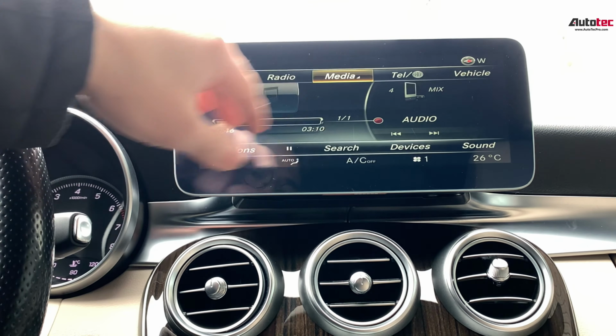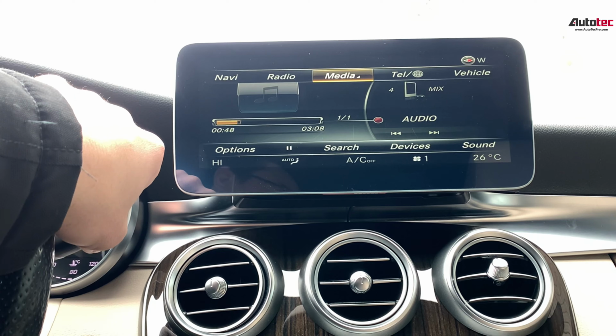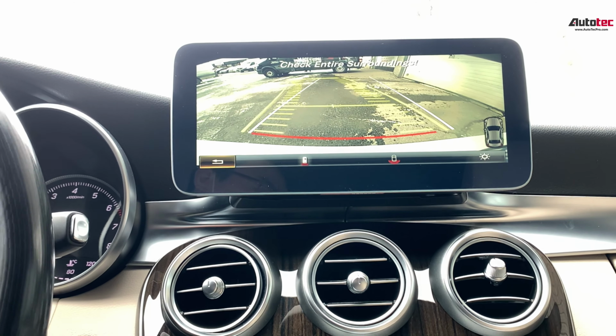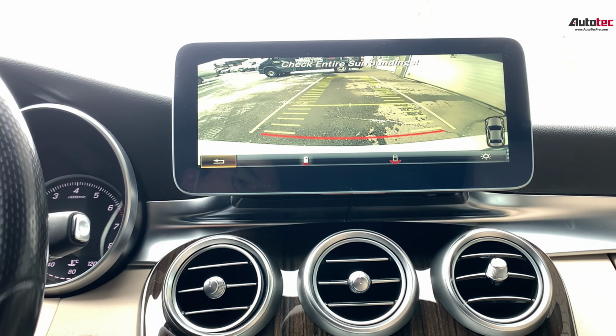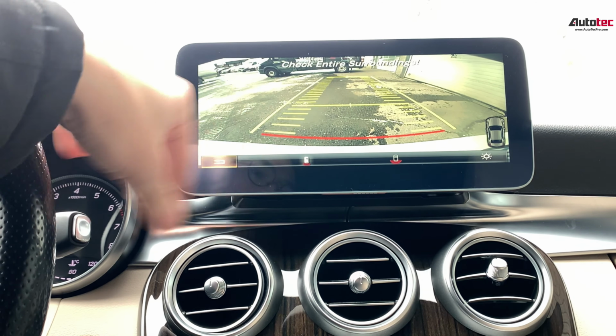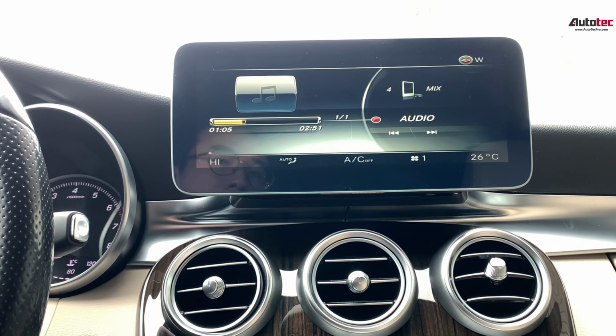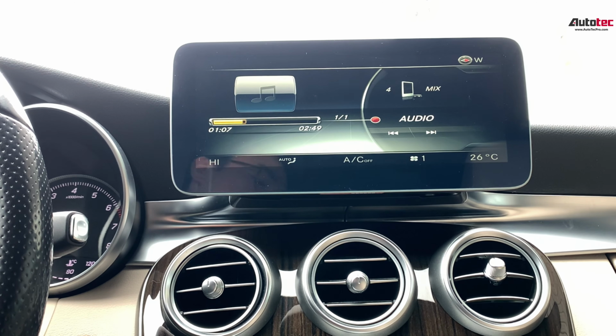Right now you have the full screen of the backup camera. It also supports the original camera too. You can see that this is the original camera here. All the active guidelines are going to be maintained the same, and the resolution is much better than before because this one comes with the high definition screen. And this one also supports Wi-Fi internet. I'm going to show you how to do the Wi-Fi internet after.